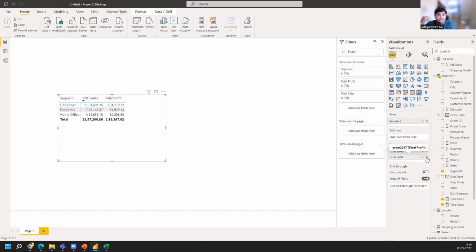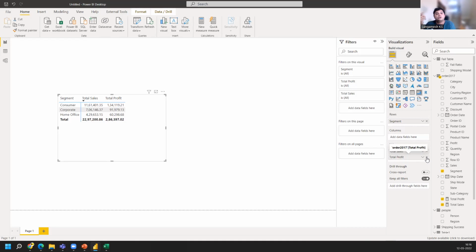So if I want to earn 1,34,000, I need to sell 11,61,400 for the customer segment. This is what is being provided by this particular information. So this is called the profit versus sales ratio.